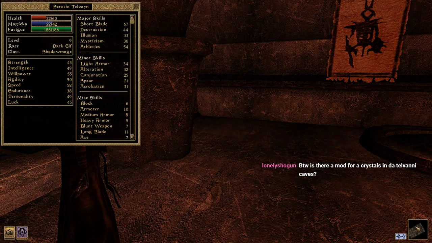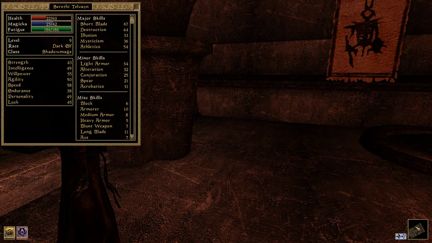Is there a mod for crystals in the Tavani caves? No idea what you're talking about. Oh, maybe?